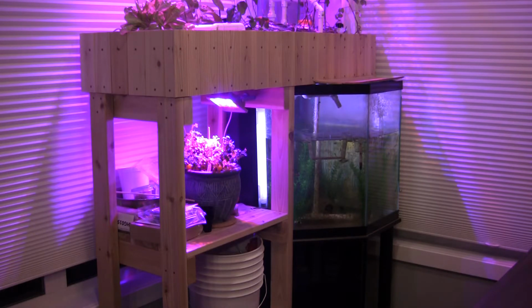It was supposed to be a top mount light that goes over top of the aquarium, but I did mount it to the side. You can see it kind of off to the left there, and it still works the same, lights up the tank. That way you can sit there and watch everything that's going on. I did a similar thing to the upstairs tank, and I'll show you that here in a sec.